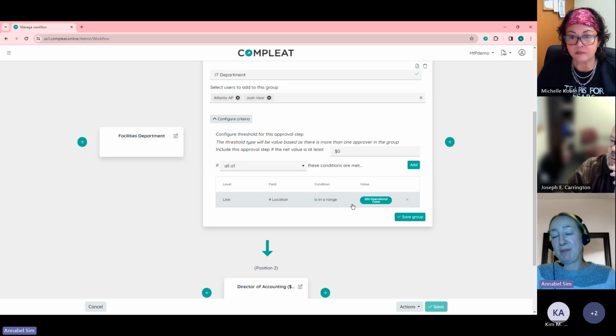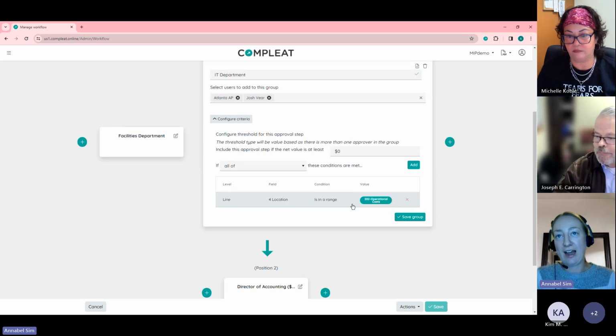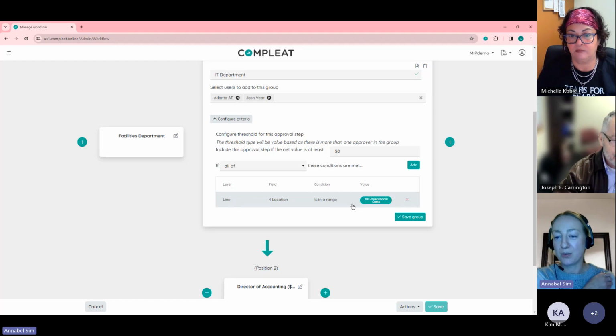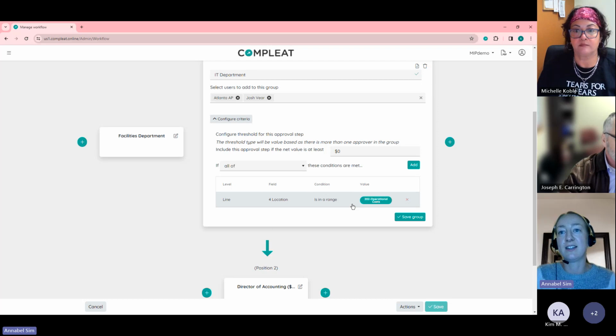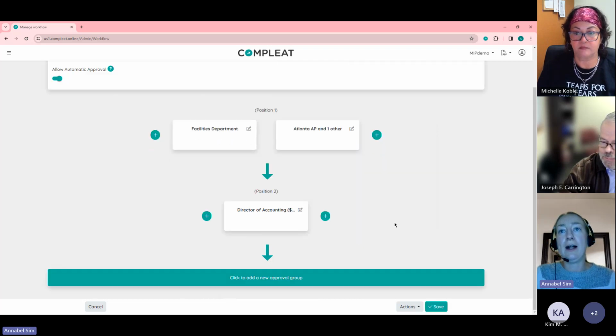So yeah, the conditions can be based on anything, and we can work with you on that, and all of that logic would be set up within the implementation as well. So we'd map it out with you within the design. We'd configure this for you, but it's very easy for you to then click in. If you need to change anything, add anything, then you can do that as well. So these are the simultaneous positions.